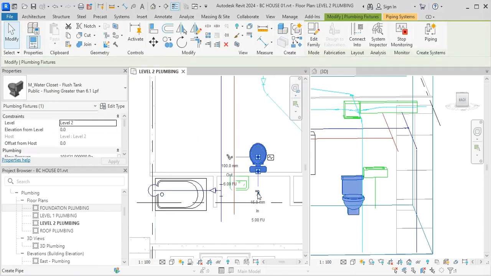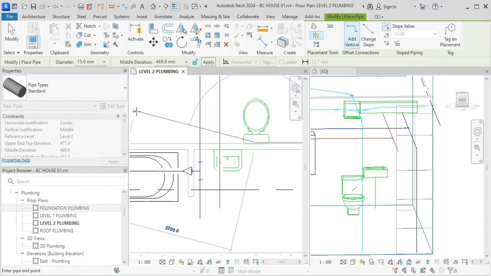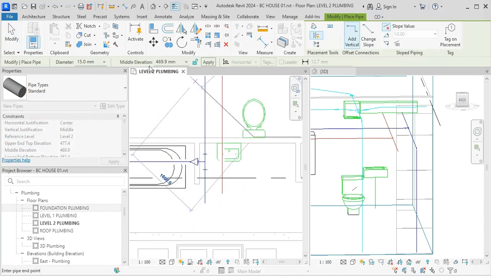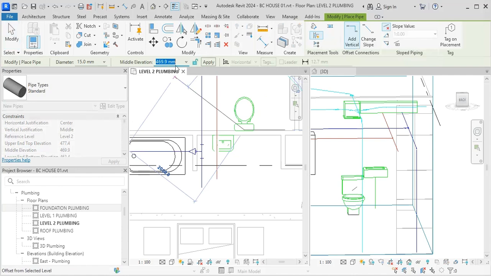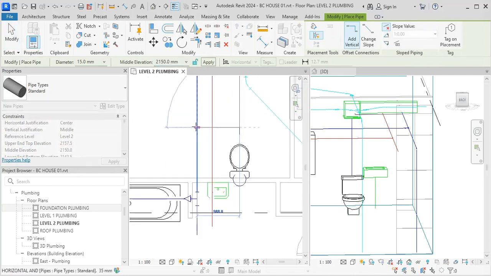I click this one, click here, and then I give it 2150 this way, this way.